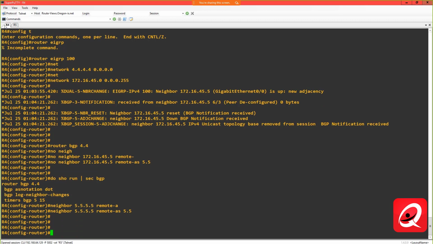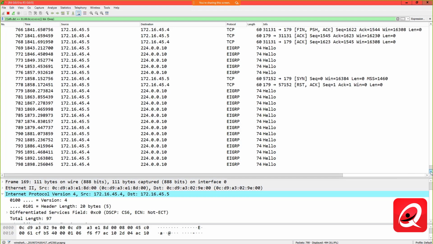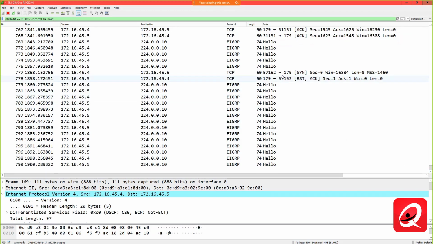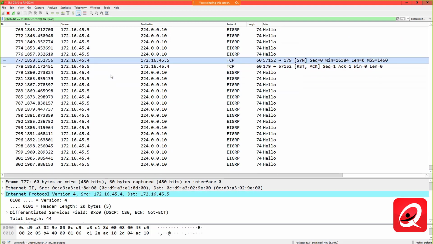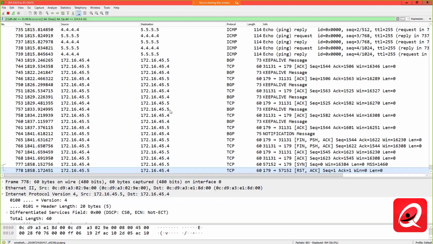All right. Now, if I go back and look at my packets and the captures here, we're seeing the send and the reset. Let's filter out our EIGRP, apply filter and not selected.